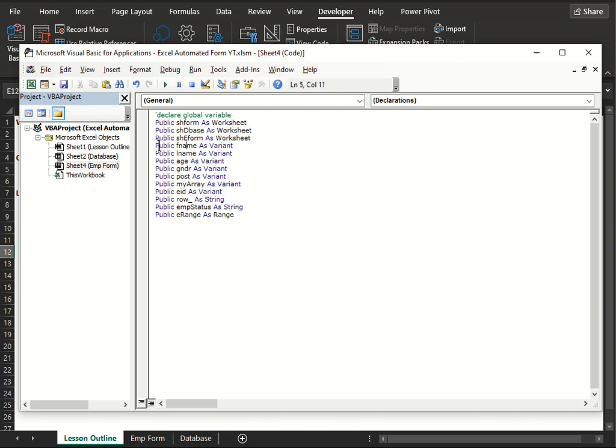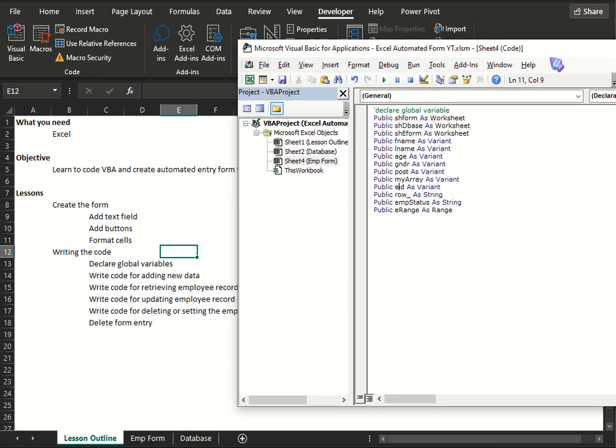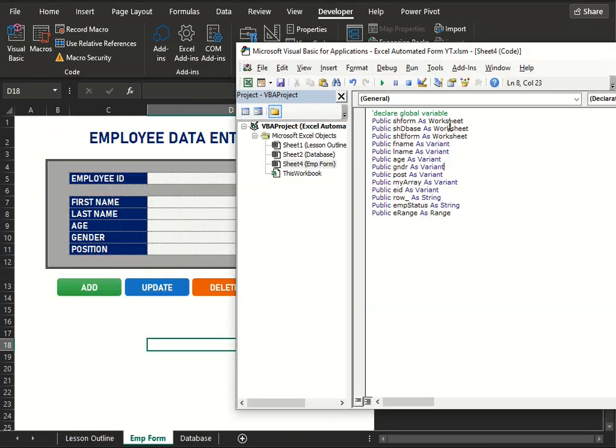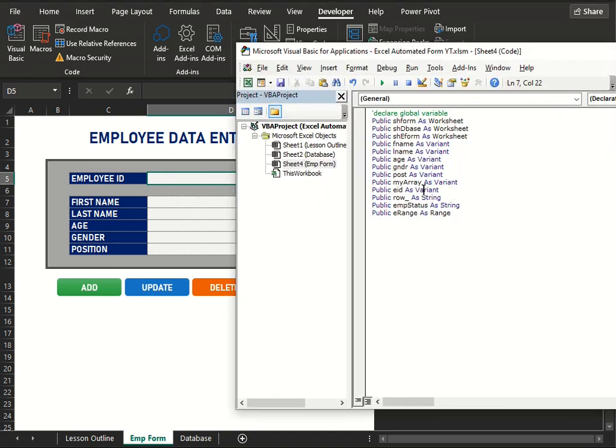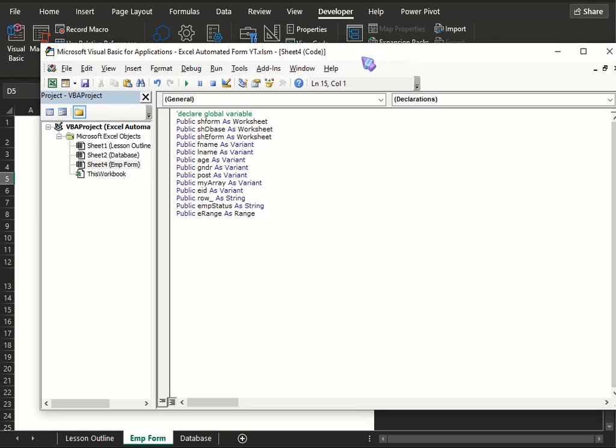For the variants, which are fname, lname, age, gender, post, myarray, and eid, these basically represent the values that the user will be entering in each text field that we have in our form. And row as String, employee status as String, and e-range as Range.